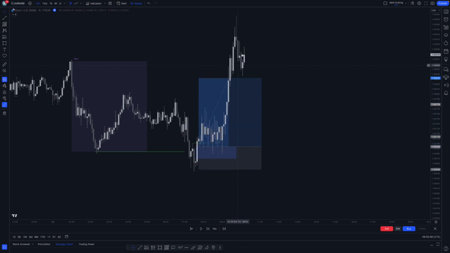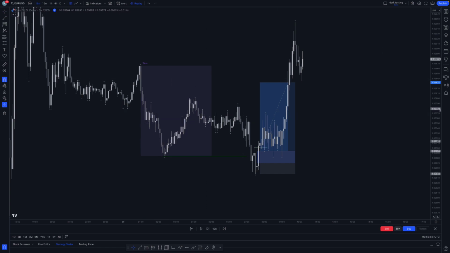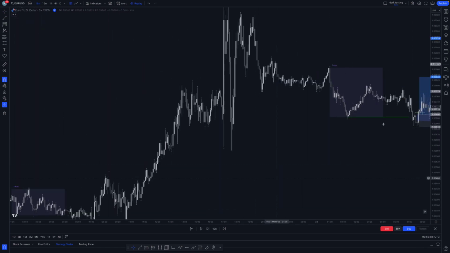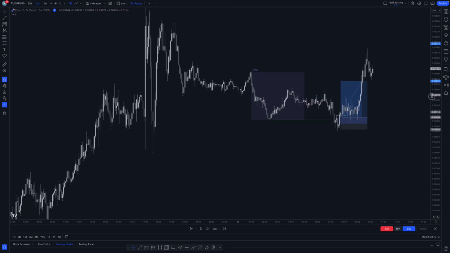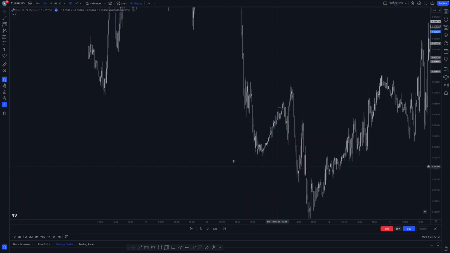Again, price does continue a little bit higher, so if you want to try and squeeze out a little bit more risk to reward, that's absolutely down to you, and I would just go back in time, go through past price and test this out for yourself. Again, that's another 1 to 3.